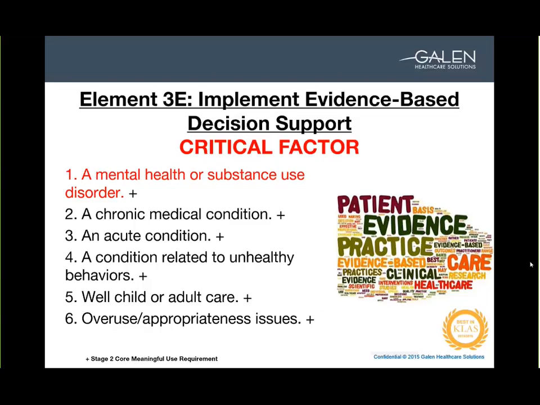Same thing with substance abuse. Are you in a population where maybe you have a high percentage of prescription drug abuse, overuse, or alcoholism? What is it that you may have, maybe a population with a high methamphetamine use? What do you have that you've got some evidence-based guideline to treat those and incorporate them?